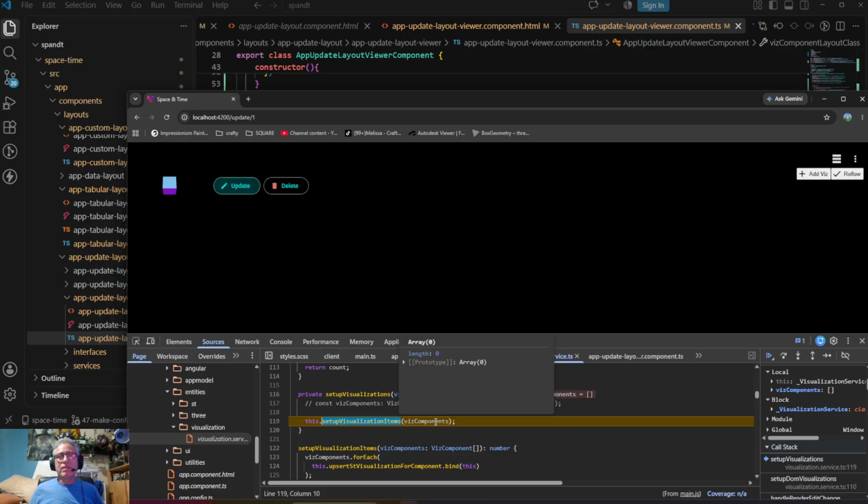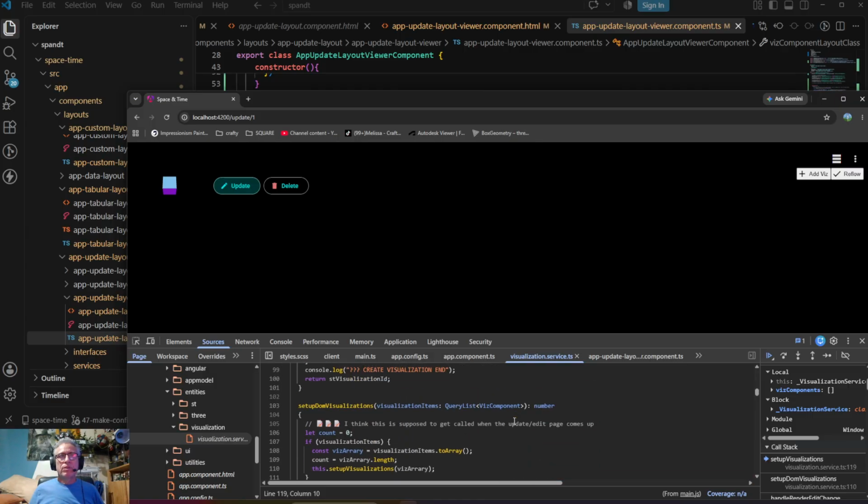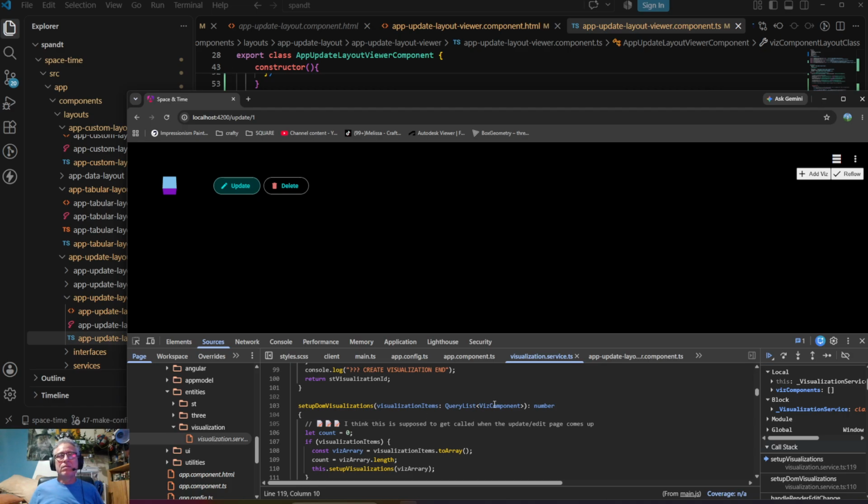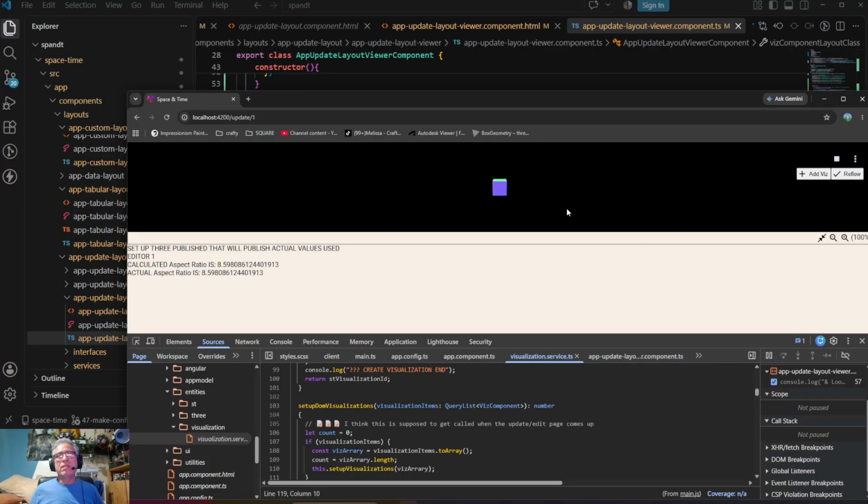And it passes a, oh, there's no visualization component. So that is our problem, that for some reason, oh, and I think there is a set timeout on those other ones. My guess is that the DOM element doesn't exist yet.